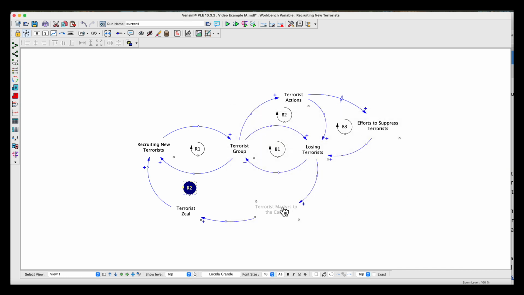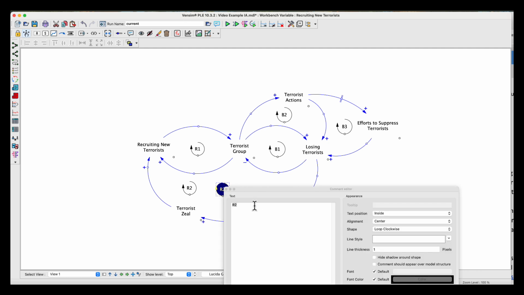Let me say that R2 is going from recruiting terrorists to losing terrorists to terrorist martyrs to terrorist zeal back here. Now I want one through terrorist actions. I'm going to copy and replicate, and this is going to be 3. I'm going to right-click, and I'll make this reinforcing feedback 3.